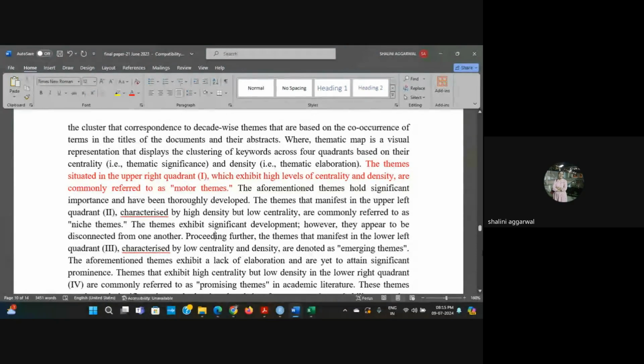Actually, let me tell you a story behind this, but otherwise it will take a little time. This is the first paper of mine on bibliometric analysis. I had no idea how to write a bibliometric paper. Somebody asked me if I would collaborate on this, and I said yes, because I never say no to people.